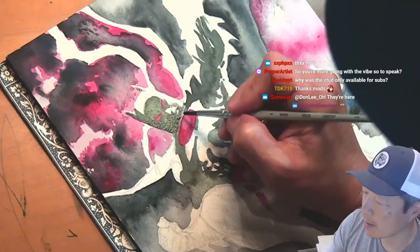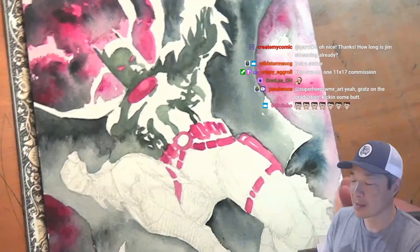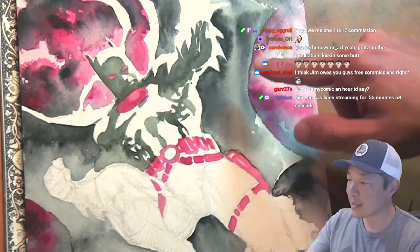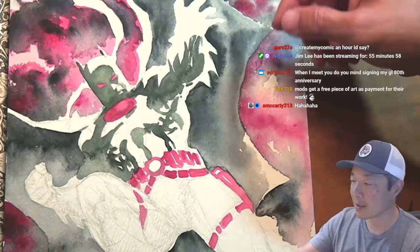Then I want to kind of meld into the section on the... So, all right, you can look at it. It looks a little flatter. It's not as smooth. So you're getting different results. You can see the pigment kind of form up here. That transition's probably too stark. When there's that much pigment on the paper, you can just put water and slowly kind of make the pigment, you can reintroduce it into the liquid state. It's pretty cool.